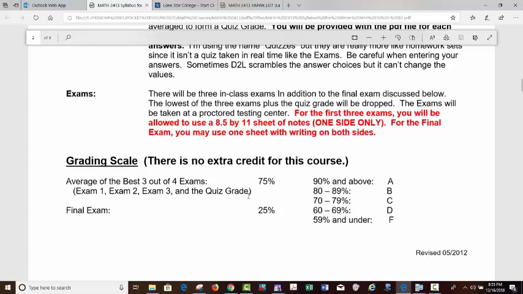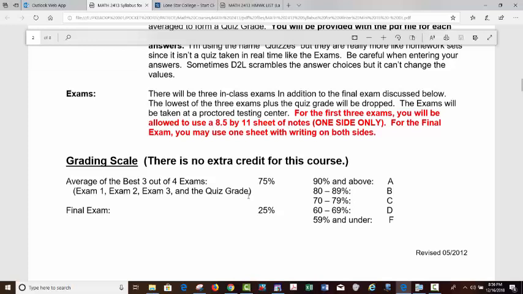So often people will ask me, you're dropping the lowest exam, right? Well, technically that's not correct in the sense that you'd have to have a quiz grade to replace it. So let's say you did really well on exam 1 and 2, you did really poorly on exam 3, and you did none of the quizzes. Well, then something's going to have to count. Either the exam 3 grade would have to count, because it has to be 3 of those 4. So it's not auto dropped, but like I said, it's the best 3 out of those 4.